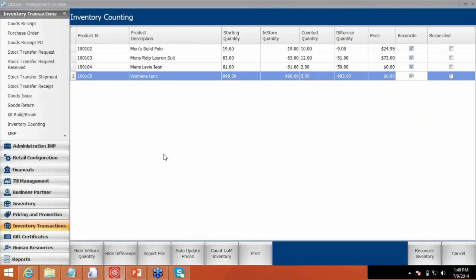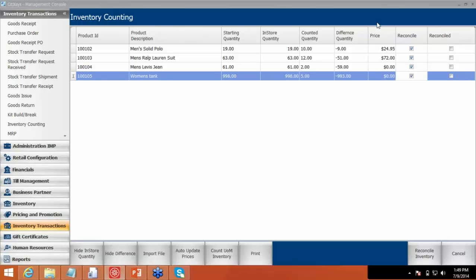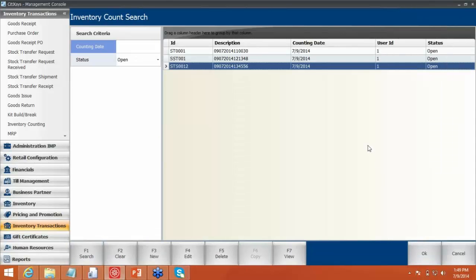Okay, so perfect. All right. So to answer your question, Sandra, if item is serial managed or batch managed, of course, system will take you to a screen where you can say it is a serial managed or a batch managed. For example, let me do one transaction for you so that you can see how it is actually effective. So let me complete it first, then I'll show you the transaction as well. So in order to complete this particular transaction, you need to click on reconcile inventory, and it will create a reconciliation document in the system.